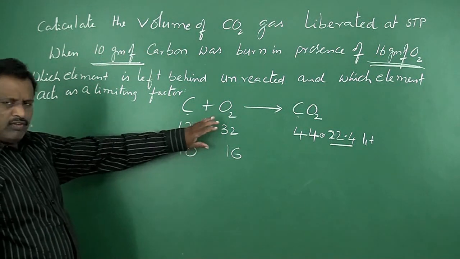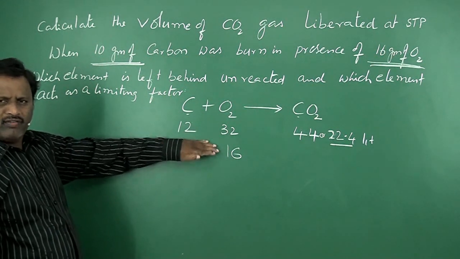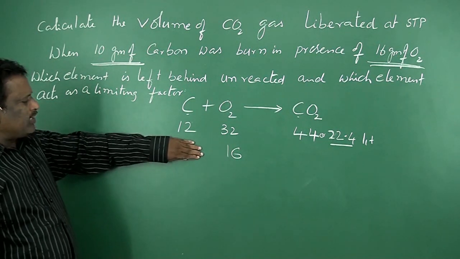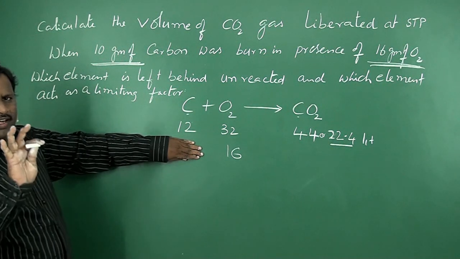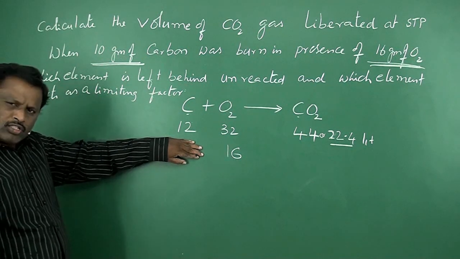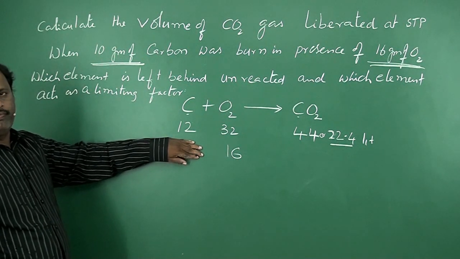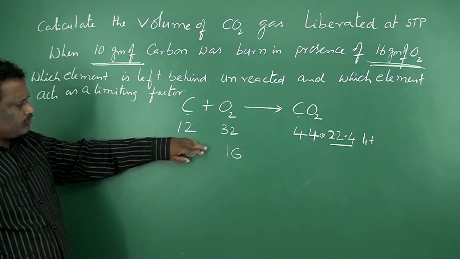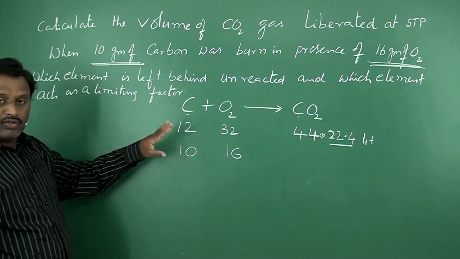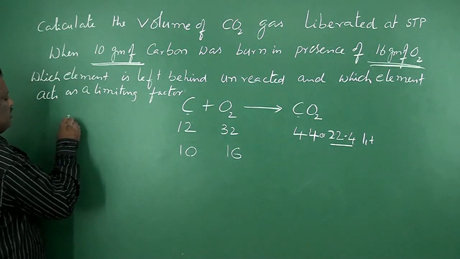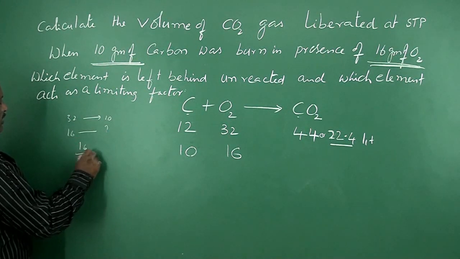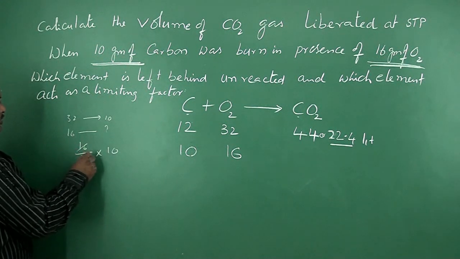So generally they will give the proportions according to our convenience only, because 32 was halved. Automatically the required carbon amount will be 6, you need not calculate again, or else if needed you have to calculate. But in most cases, when they are giving problems, they give them in a simple manner. For 32 grams it was 16, so 12 should become 6, or else you have to calculate like this. 32 grams of oxygen reacts with 12 grams of carbon. Then 16 grams of oxygen reacts with how much? 16 by 32 into 12.